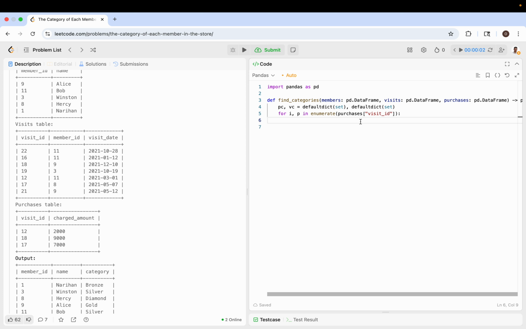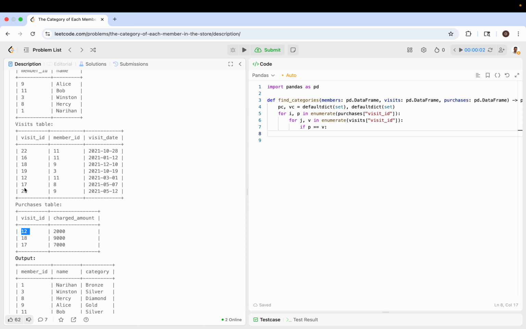So for the purchases, let's get the purchases. So for J, V in enumerate visits of visit ID, if P is equal to V, so basically if the purchase's visit ID is equal to this visit ID, then this is the key that member has a new purchase.